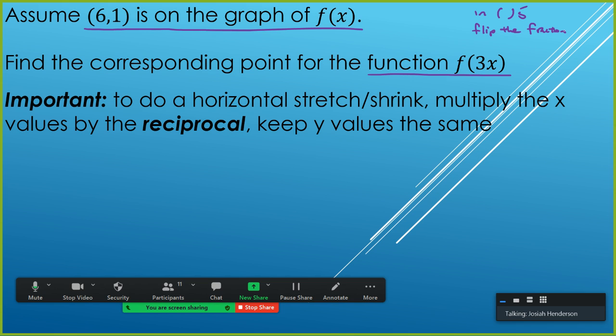It's not a fraction to start, is it? It's a 3. But I always want you thinking, flip it and switch the numbers like Tira said when it's in the parentheses. Flip the fraction, switch the numbers. Does it apply to x and y? No, it only applies to the x. Y, leave it alone, it stays the same.